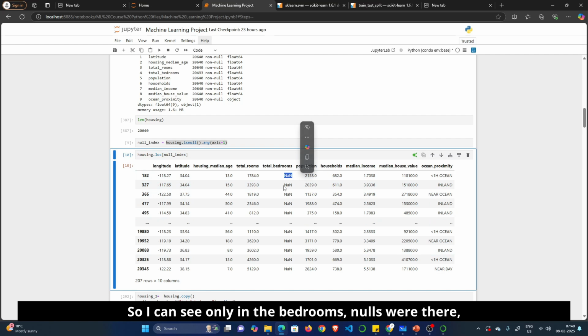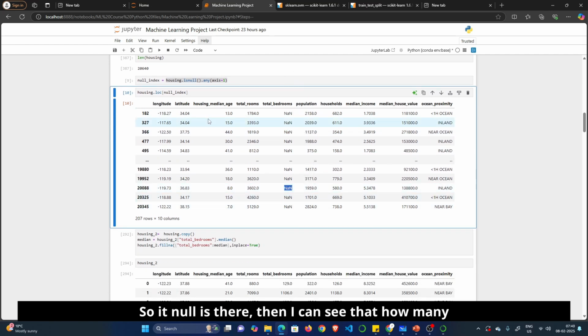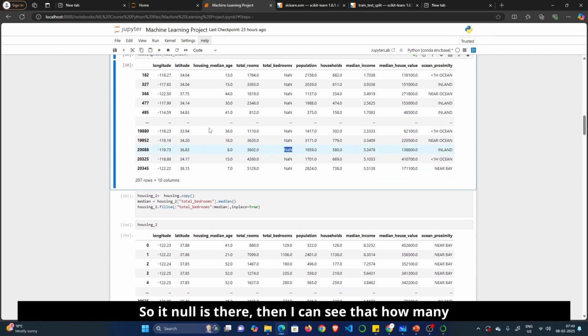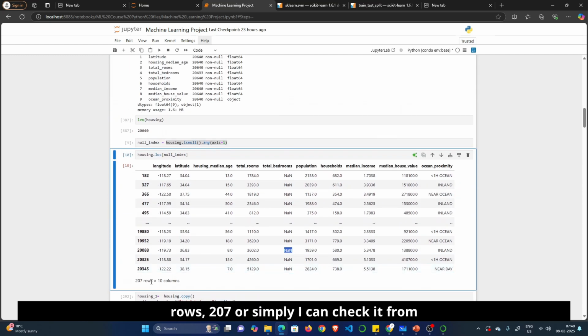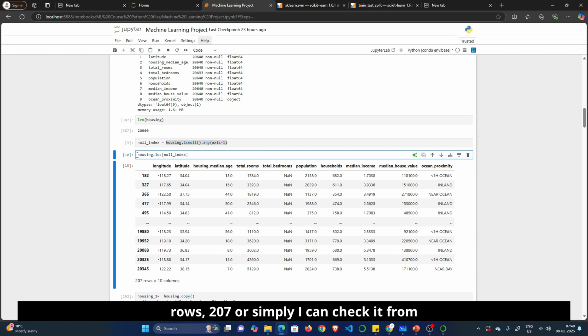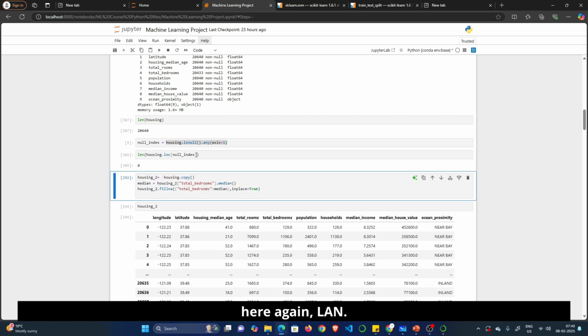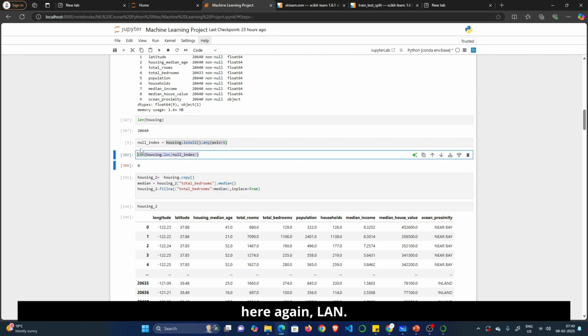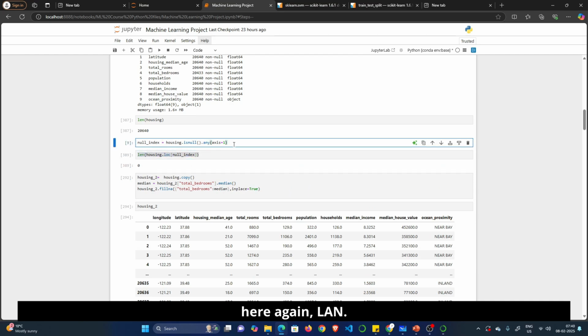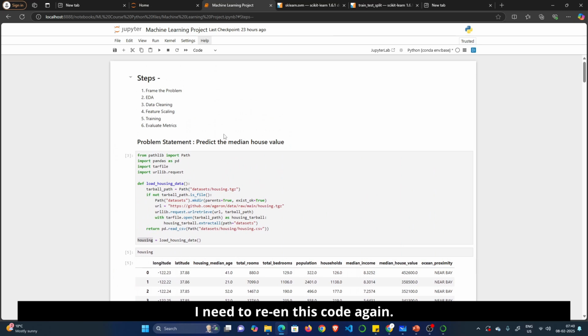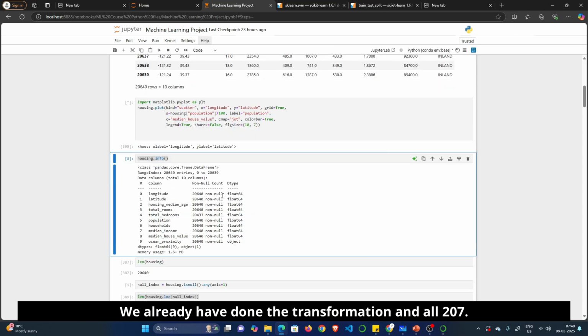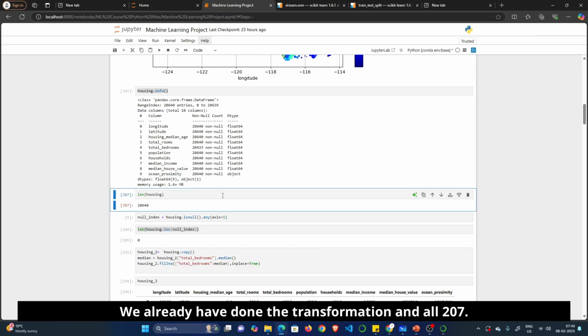I can see only in total bedrooms nulls were there, 207 of them. Or I can simply check it from here again with len. I need to rerun this code again because I already did the transformation.